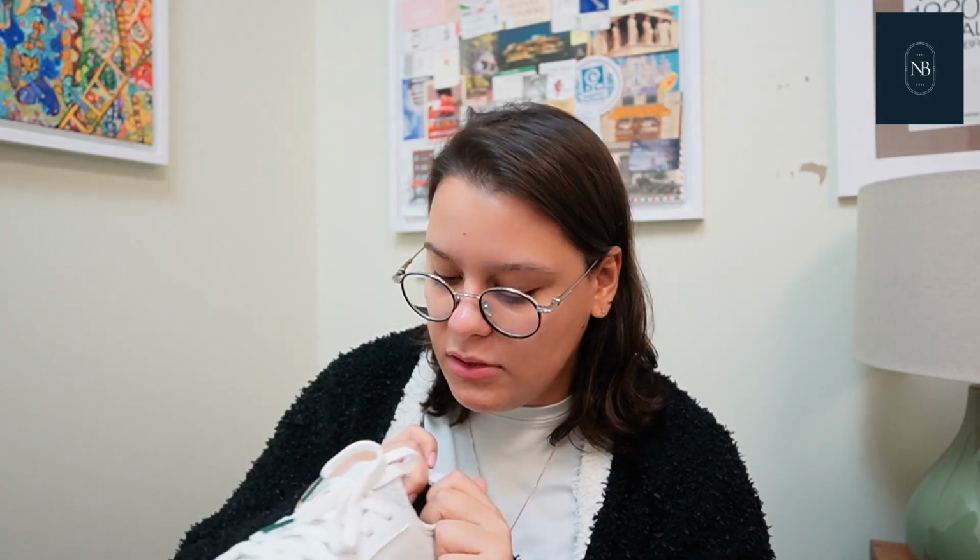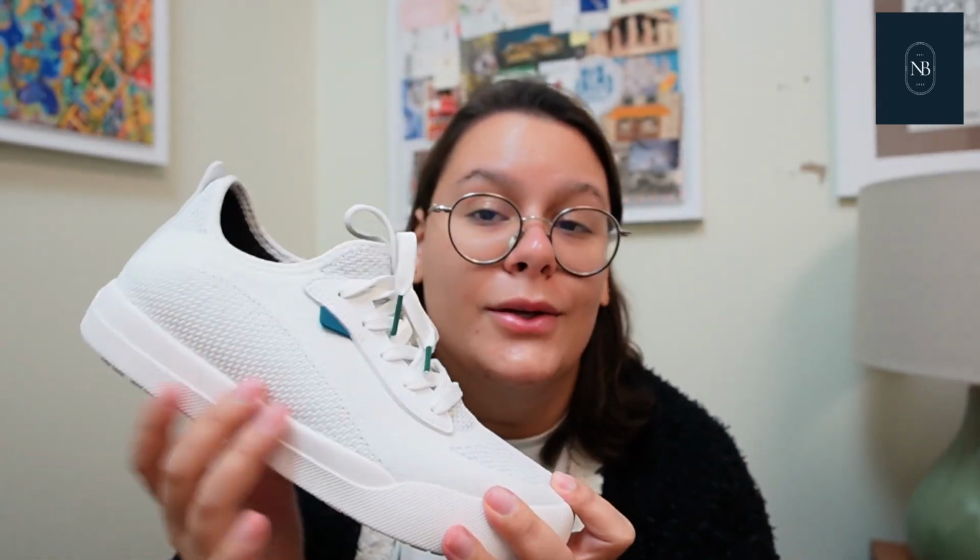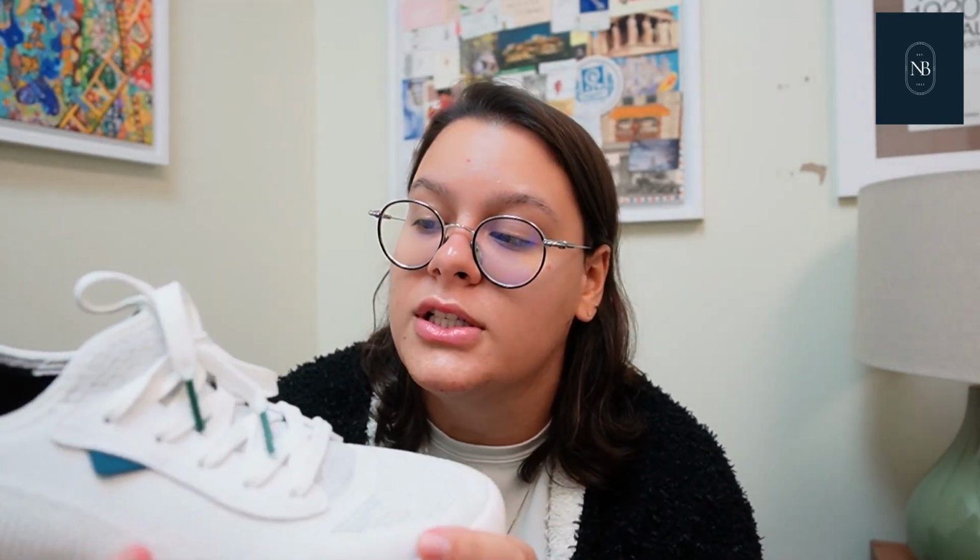All of these you'll see have the word cloud something, like Cloud Tech. This one says Cloud Comfort. Again, when you touch the sole, it has that bouncy feeling, but I will say that this shoe is really good for arch support because it has a certain part that really supports your arches, and it's really high up here compared to the Cloud sets from Dr. Scholl's. These are slip-ons and I absolutely love them, and they are just so comfortable. I cannot explain how comfortable these are.